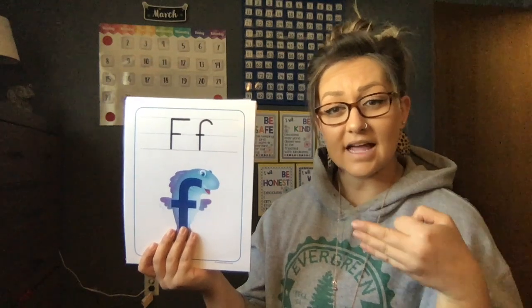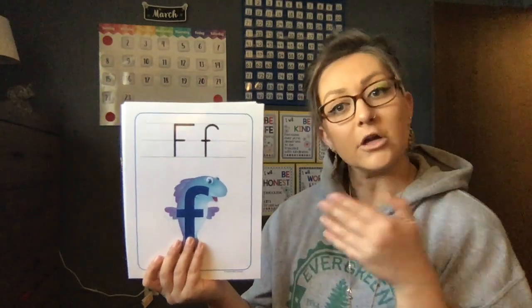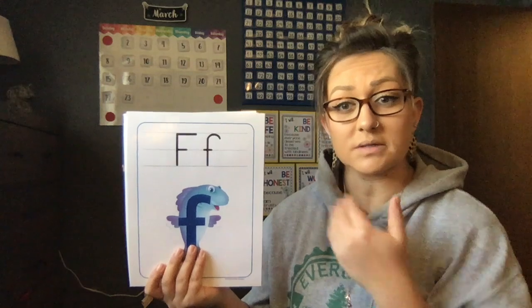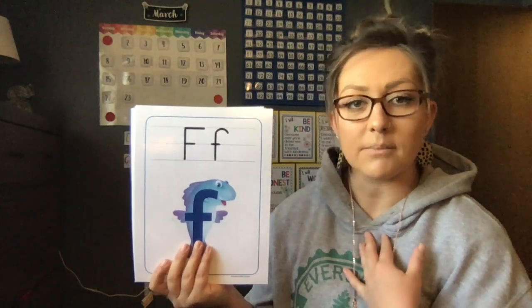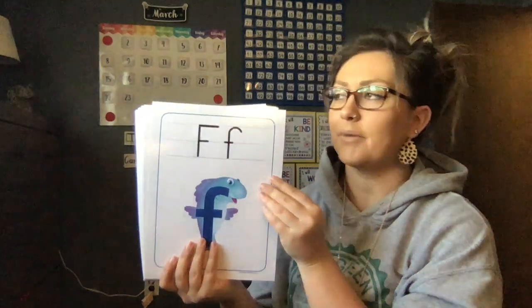Now what's important too is this is going to be mirrored backwards. So it's kind of tricky when I do it to the kids. I try to make sure that they can see what I'm doing. So it's backwards to me, but the right way to the children. I can't tell right this second while I'm recording. Maybe when I get more tech savvy, I will do that. But for now, this is what we will get.